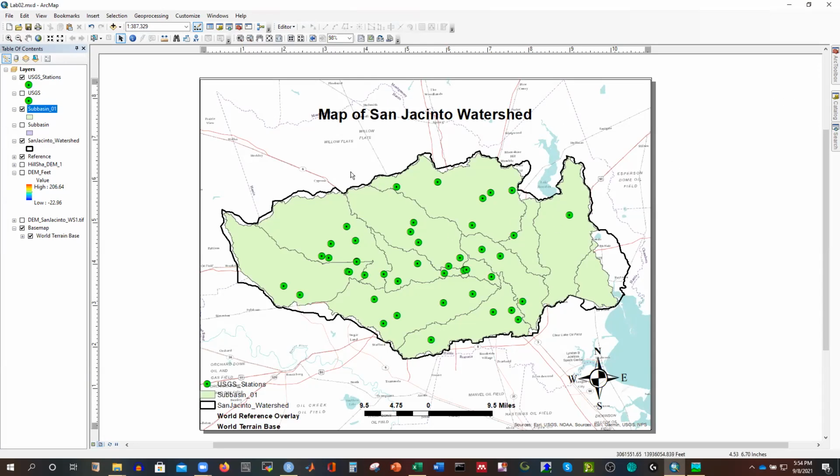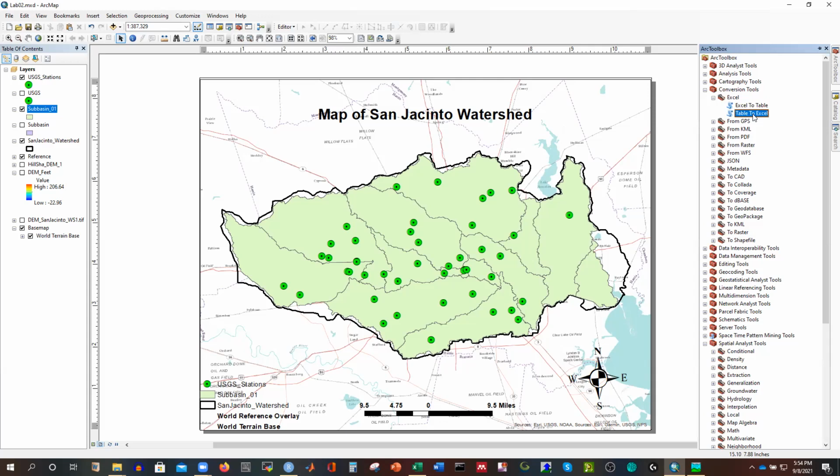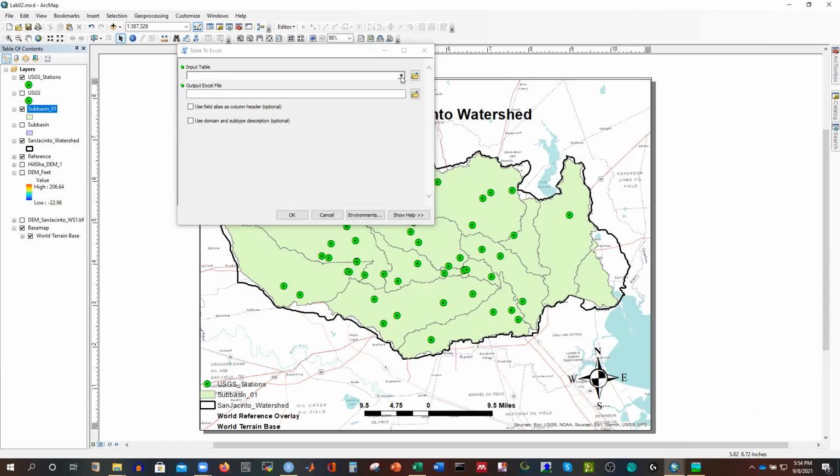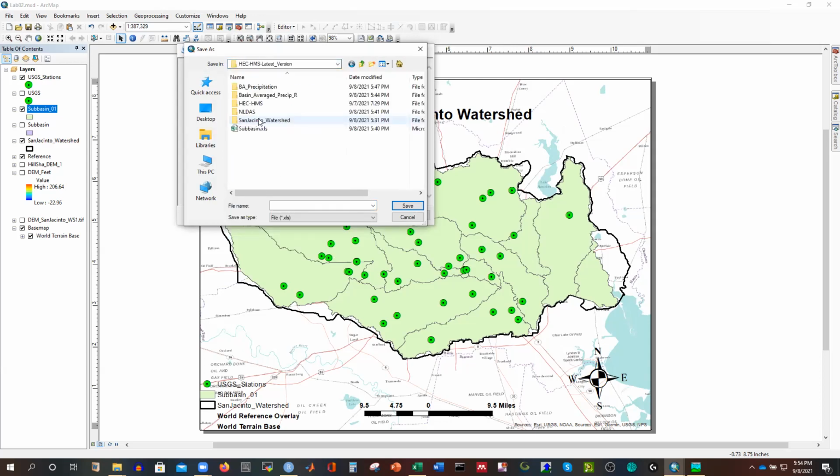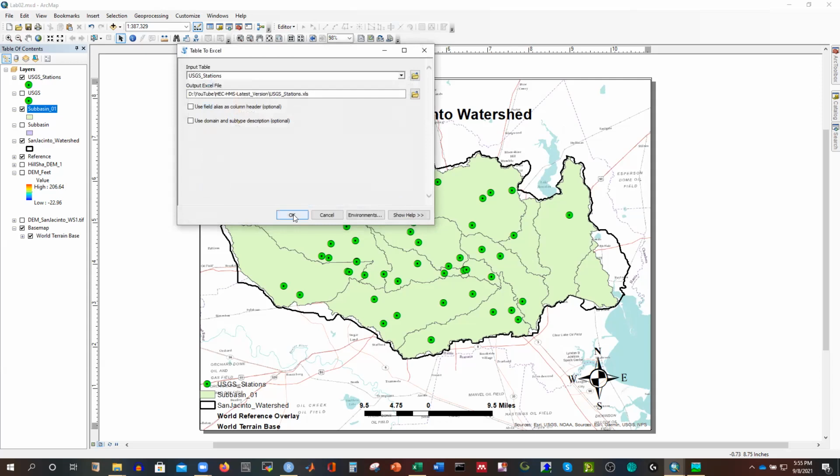So what I have to do is create the CSV file of this list of the stations, right? And the same thing I'm gonna do here. If I click there, table to Excel, that will be USGS stations. It's gonna save again there. No, I don't want to save there. I'm gonna save it outside of that HEC-HMS latest version, and here it will be USGS and then stations. I'm gonna create the list of the stations for which I'll download, because previously I put the list inside that code, but now I'm gonna show what will happen if I pass a list as a CSV file. So that's why I'm doing this.